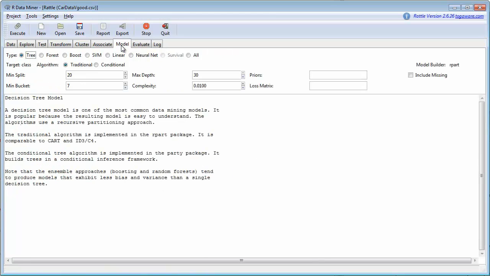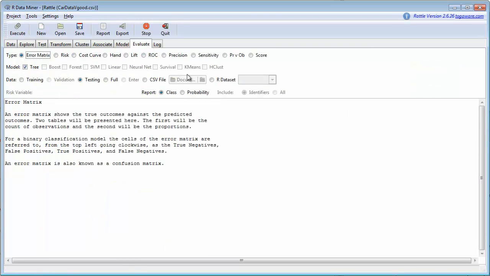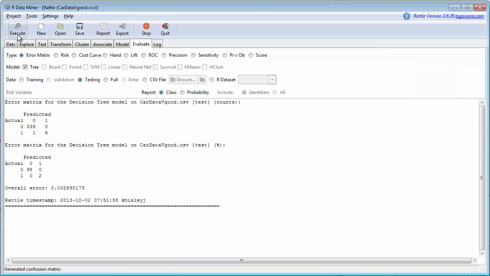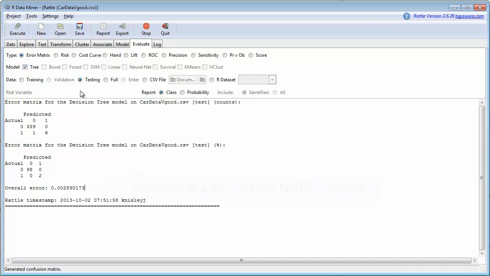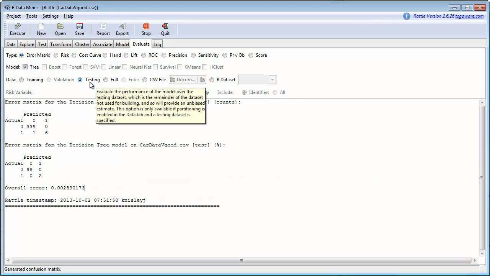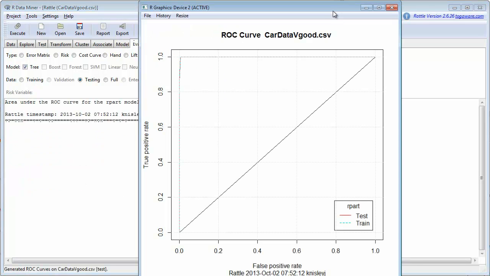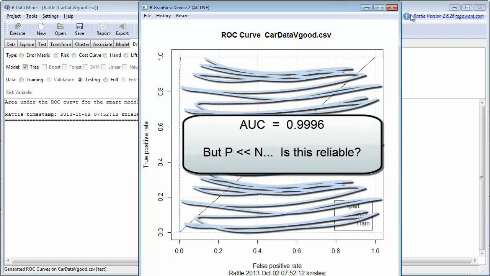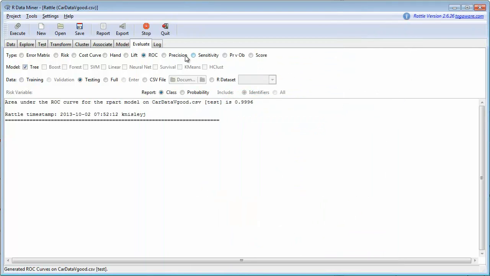Now we're going to look at our model. There's our tree. We executed and got the tree. There's the error matrix. Notice the accuracy is very high, but remember, P here is much smaller than capital N. It is important that we're applying this to the testing data. There's our area under the curve. 0.996 is good, but again.